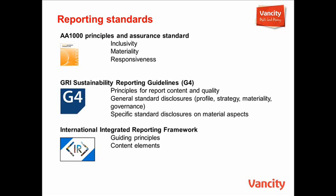For example, we've strengthened our discussion of external trends and developments that could materially impact the organization, including stakeholder insights. We strengthened how we communicated the links between strategy, governance, risk, remuneration, and KPIs. And we continue to produce shorter, more focused reports by elevating the conversation to a more strategic level.